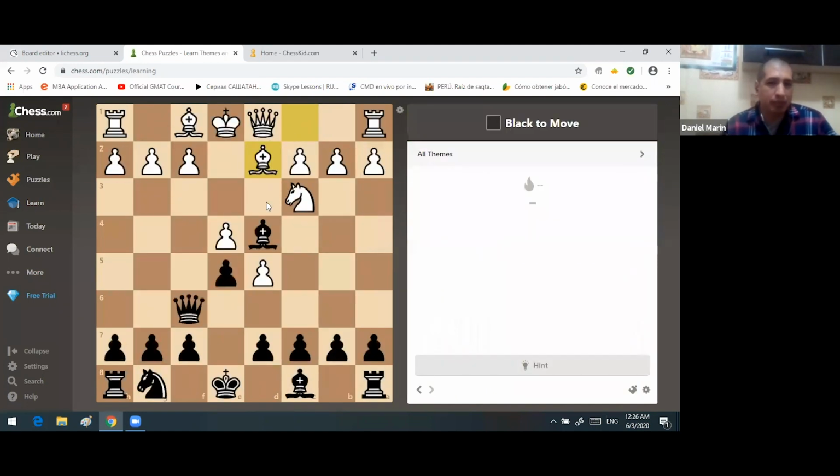Now, my advice here is also, if you have a physical board, the best way to do it is to set up the puzzles on your real board, right? On your physical board. Because when you're gonna play tournaments, most of the time you play on real boards. There are also online tournaments, but it's rare. Now they're more popular, guys, because we know all this problem with quarantines, but most of the tournaments, if not all the official ones, are in person.